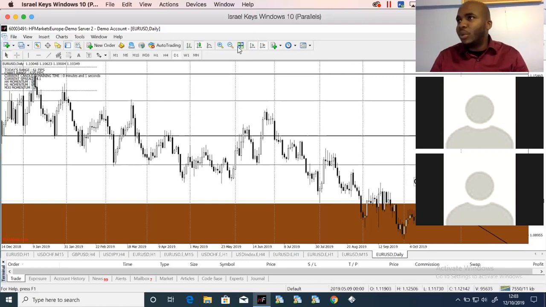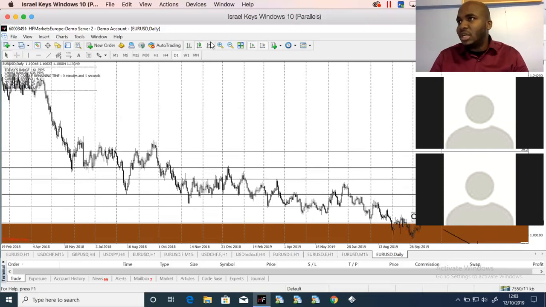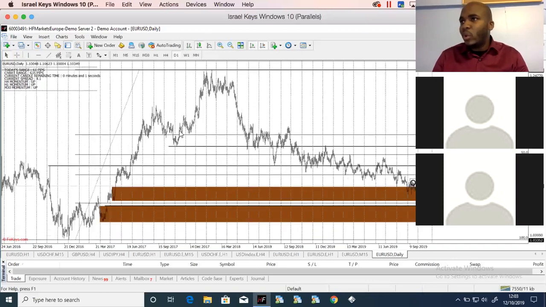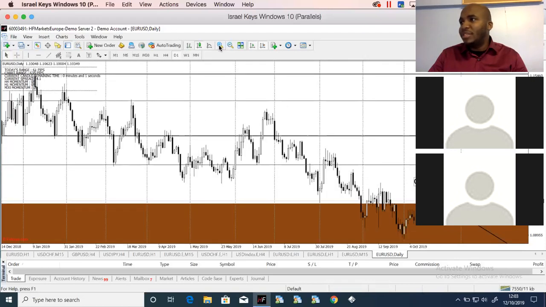Now again, if we scrunch it up on the weekly chart, we see a bit further, that's where we are on the weekly range. So we're far away from the top of the range, and we're far away from the bottom of the range. So to get down here or to get up here is usually going to take months. So we want to create a daily range now that we're going to be working with over the next few days.